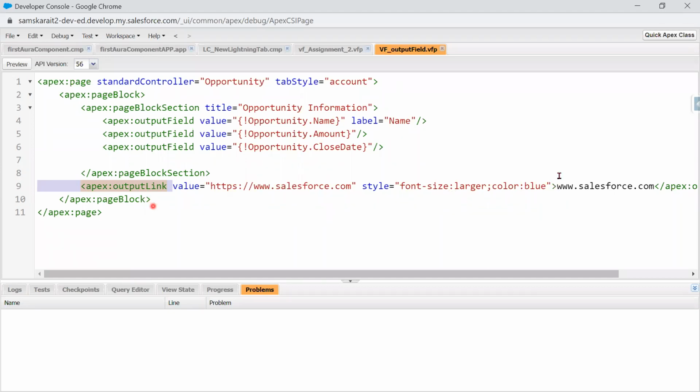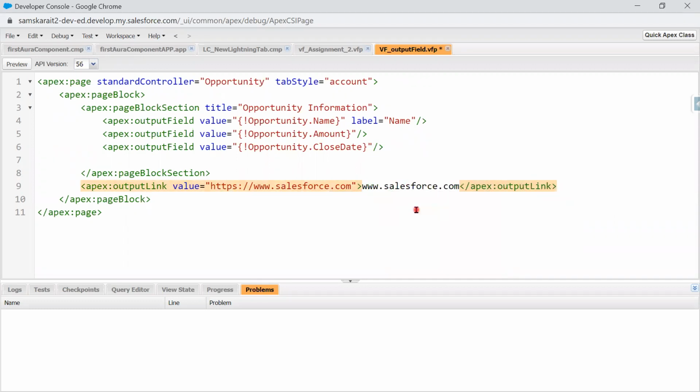But now, it's not a good way to do that. Sometimes it is not a good way to do that. If you are implementing a Visualforce page that has 10 page block sections or 5 page block sections, everyone should maintain the same styling. In that case, what I'll do is implement a CSS box separately. In order to implement that CSS box separately, we have to use the HTML tag called style.